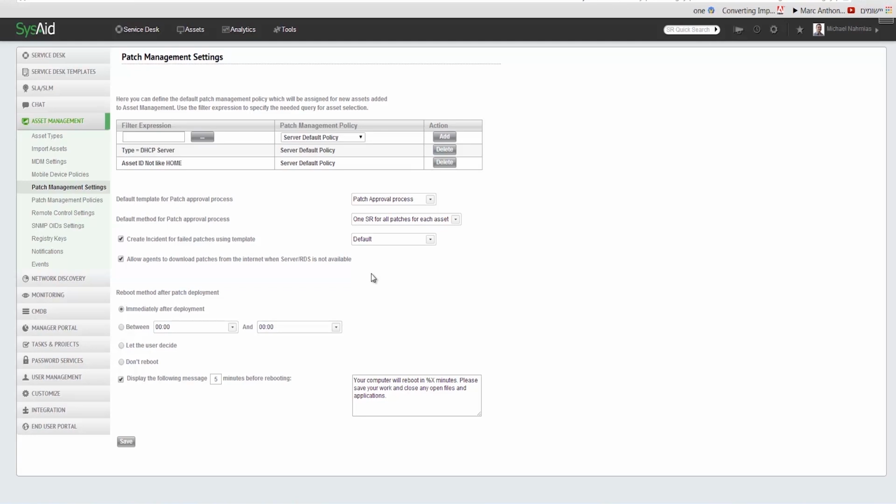But if the RDS is down, we do allow the agents to communicate directly with the GFI servers and download the necessary patches.